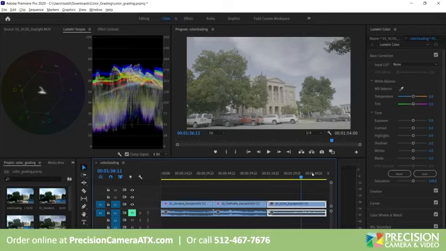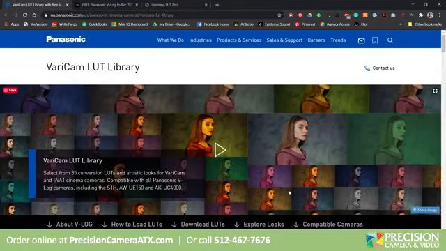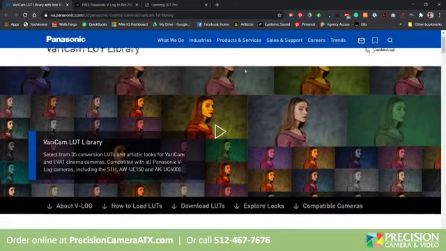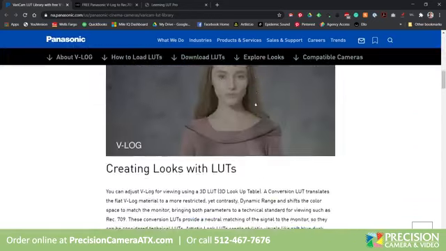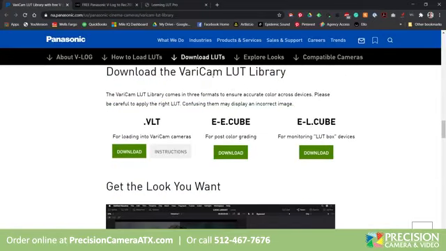Now, in order to get a starting point for this, I mentioned going out and finding some LUTs. Depending upon the camera maker that you have, most camera makers are going to be able to provide you with LUTs that you can use to get started. For myself, since I'm shooting on the Panasonic, I typically use what's called the VariCam LUT library. That's a different model of one of the cameras that we have for video, but the vlog that we shoot on the S series is very close to that, so they definitely work. So I go out and find the LUT library, and I can download that, and it's got different download options.